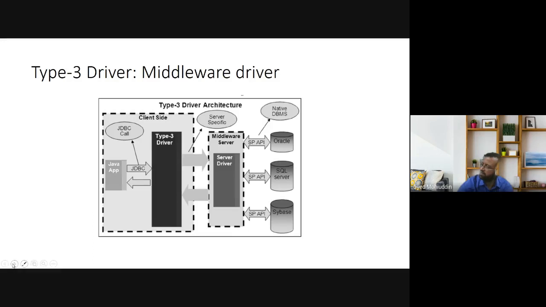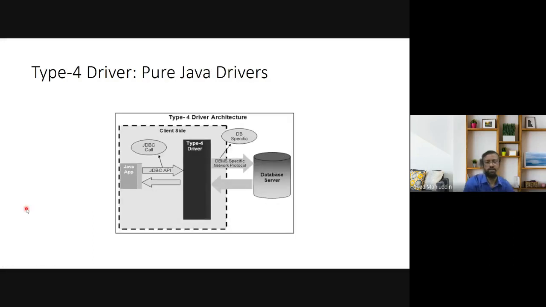Then we have the type 4 drivers, which are known as pure Java drivers. This is the same as the type 2 driver, except that in type 2 we had part Java and part native drivers or libraries.